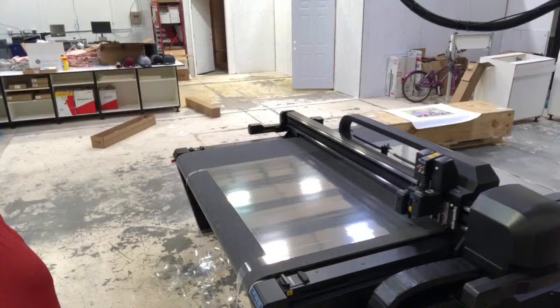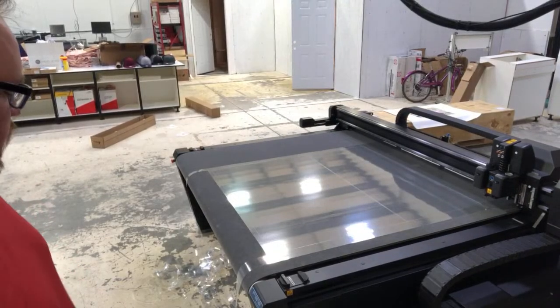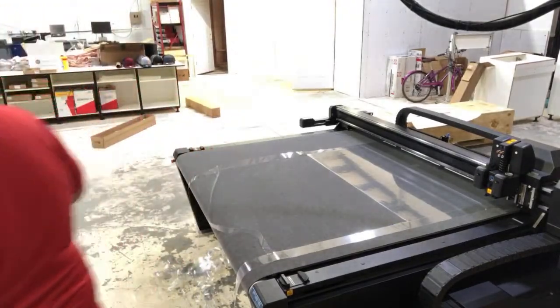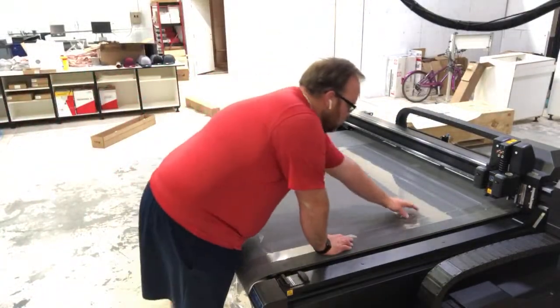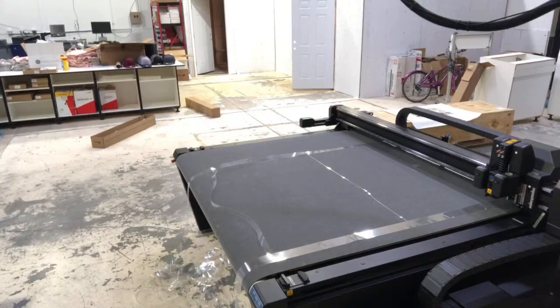The company that did the install and training was ETS. I can't remember what ETS stands for. Something Elite Technical Solutions, I think that's what it is. Just stared at a shirt for a few days, I should remember. But the guy who did it, his name was Todd, and he got here at about noon on Monday, and the table was operational by about 6, but we didn't do really any training on the machine other than he showed me what everything was on the panel or underneath all the panels.